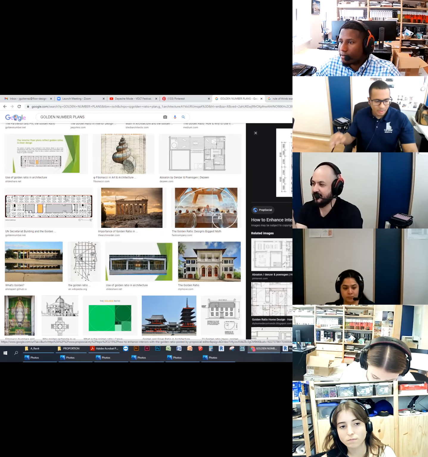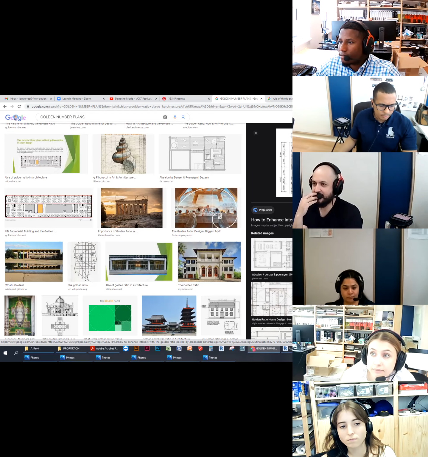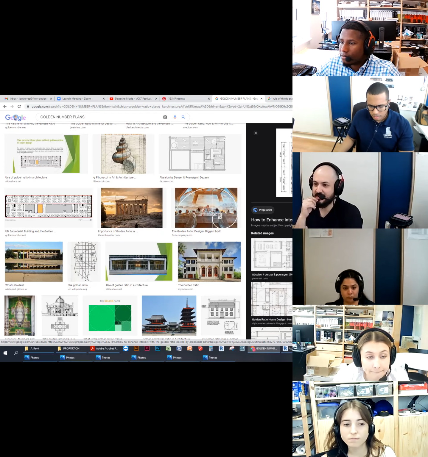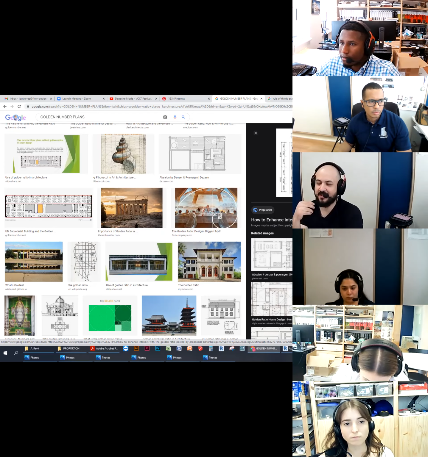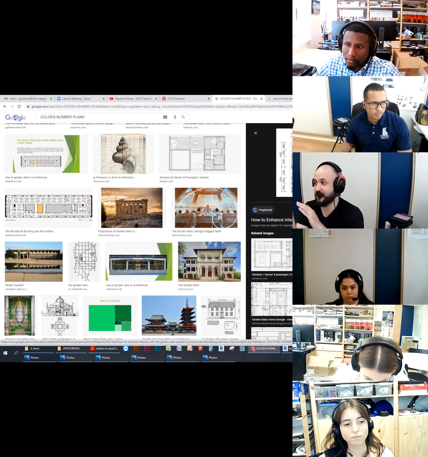This is like when you do sports. You're not going to play the best game the first time you're playing soccer. Of course not. Those guys train every day, 10 hours a day. This is the same. Architecture is training and testing and testing, but at least you need to know that there are some tricks like this that can help you.